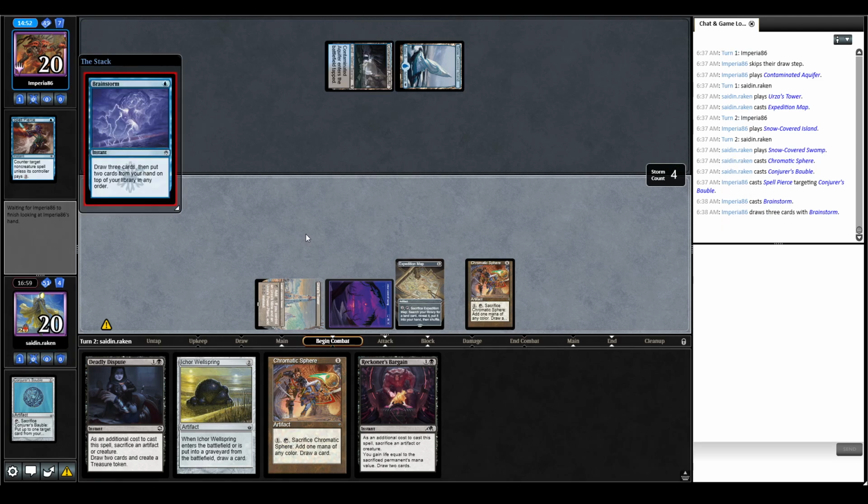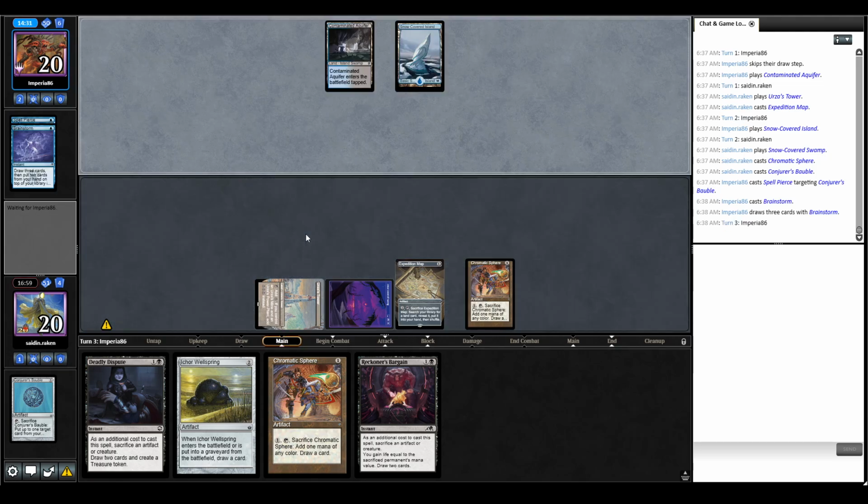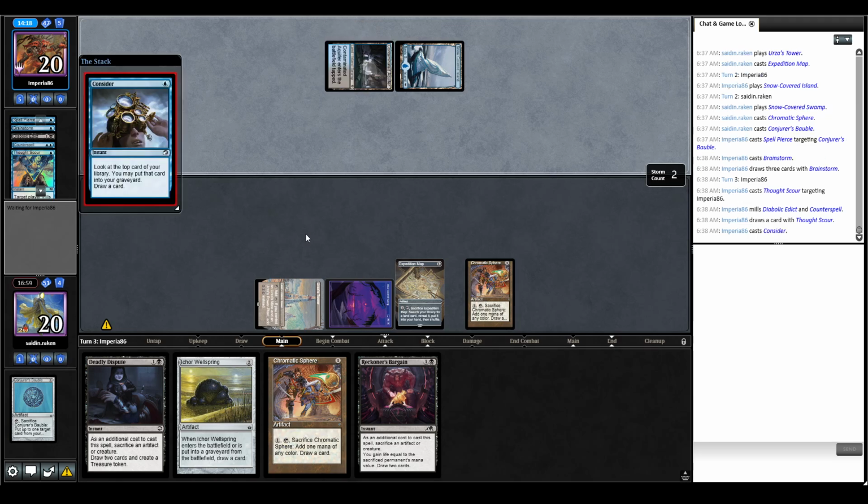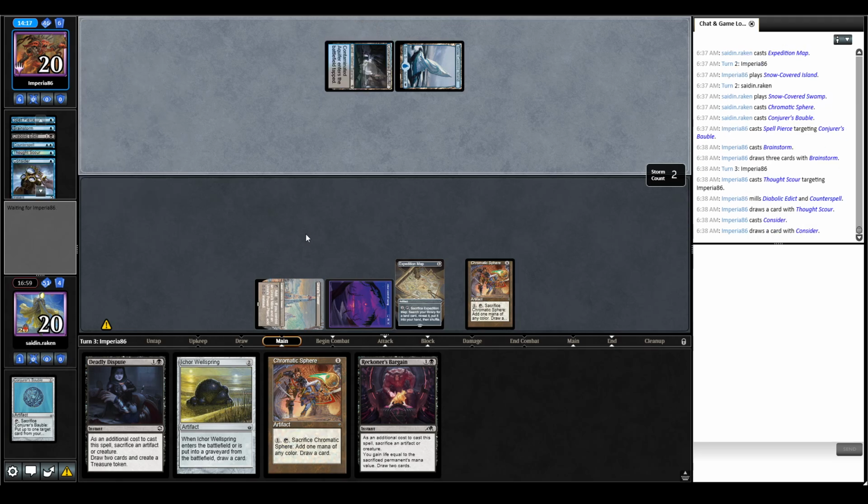They cast a Brainstorm. Okay. So are they going to upkeep? No, they don't upkeep the Thought Scour. They just draw into a Thought Scour. They brought in their own edicts. Okay. And they'll counterspell. Seems to be an accident. Do they have a land? No. They play Consider.